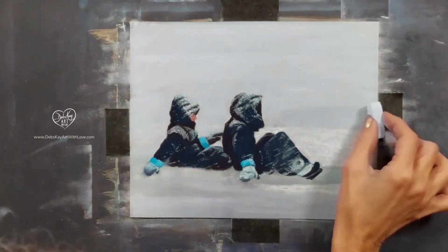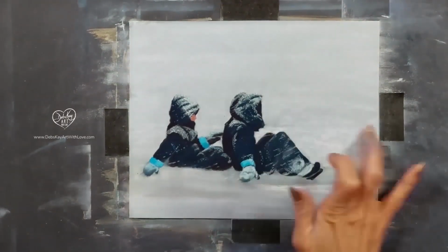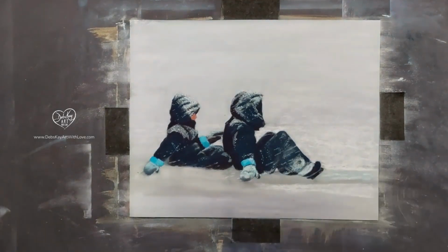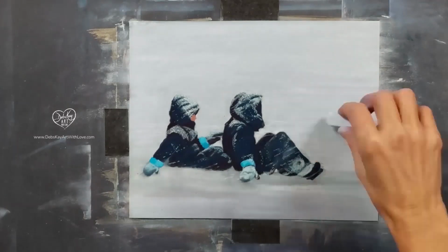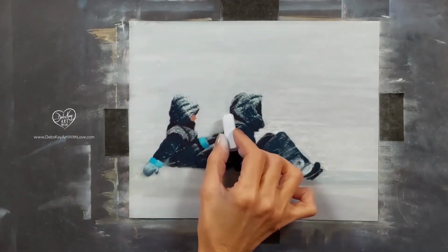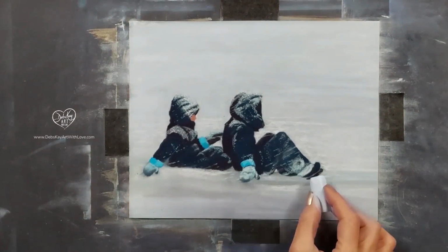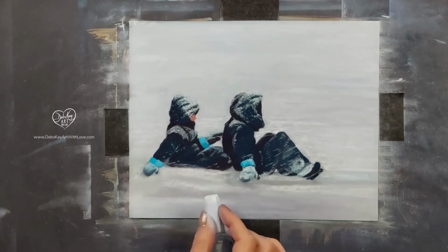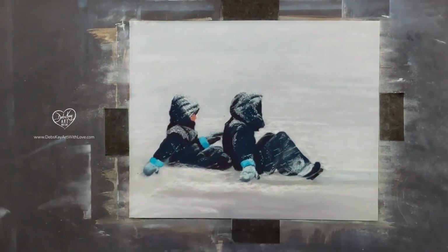Now, I didn't say this earlier, but we haven't got a horizon line in this particular scene. It's all snow behind them. So this can be a little bit tricky to give a feeling of depth. The thing to bear in mind, if you haven't got a horizon and you don't want it to feel like just a blanket coming down over the top of them, is to use your slightly cooler colours towards the back and warm up as you come towards the front.